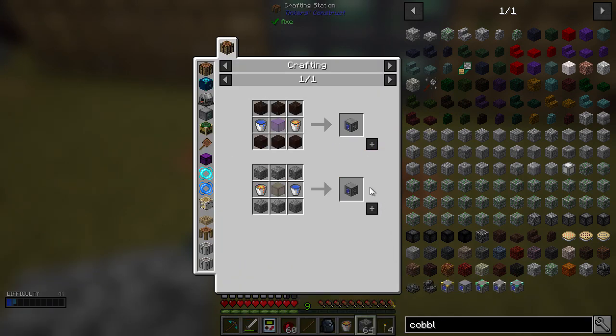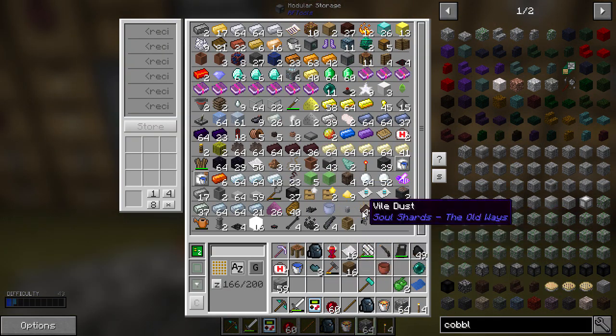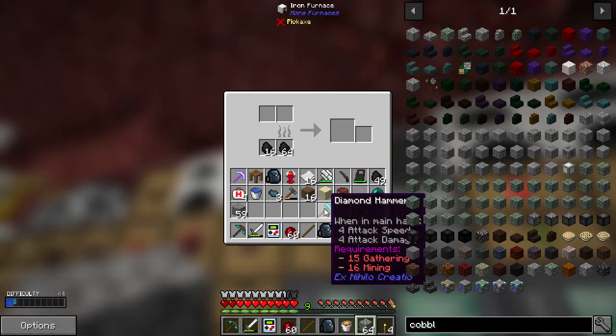What do I not have? Glass. Do we have any in here? No, it doesn't look like it, but I bet we have some sand. We do. We totally have some sand. Look at that.